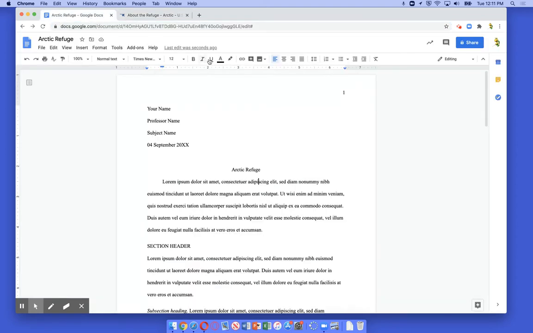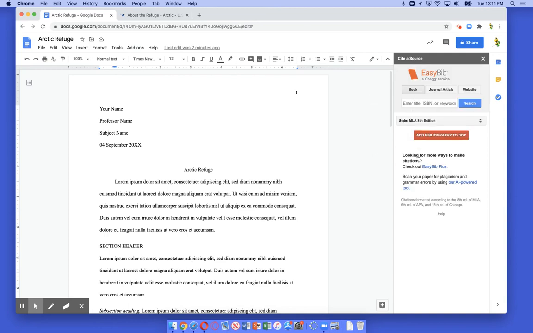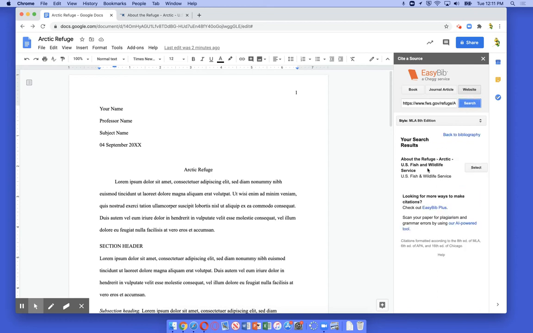So when I go back to Google Docs and I want to do the add-on in the Easy Bib Creator, I click on Manage Bibliography here. It's going to come up with a source. It's going to be website is what I'm going to select here. And under website, I'm just going to paste in the website that I just found. When I do a search, it's going to double check online, and it's going to show up as hopefully exactly where I was at. So in this case, it's about the refuge, and I'm going to select that.